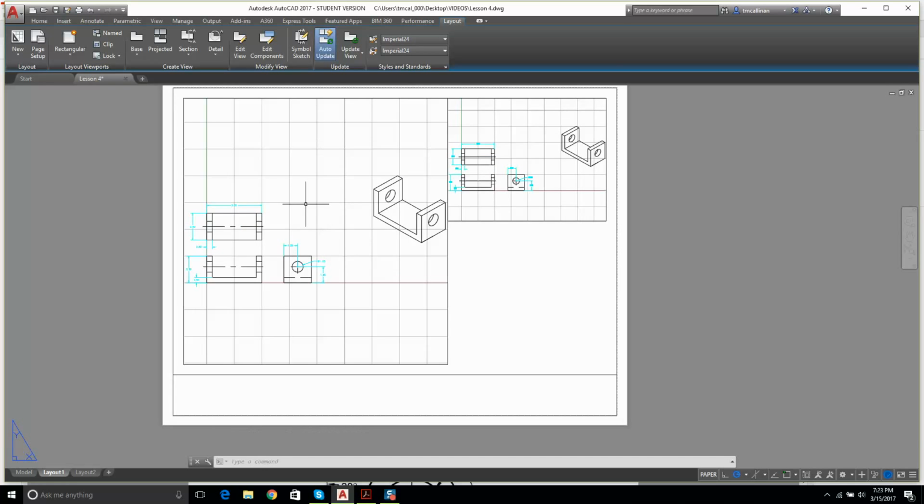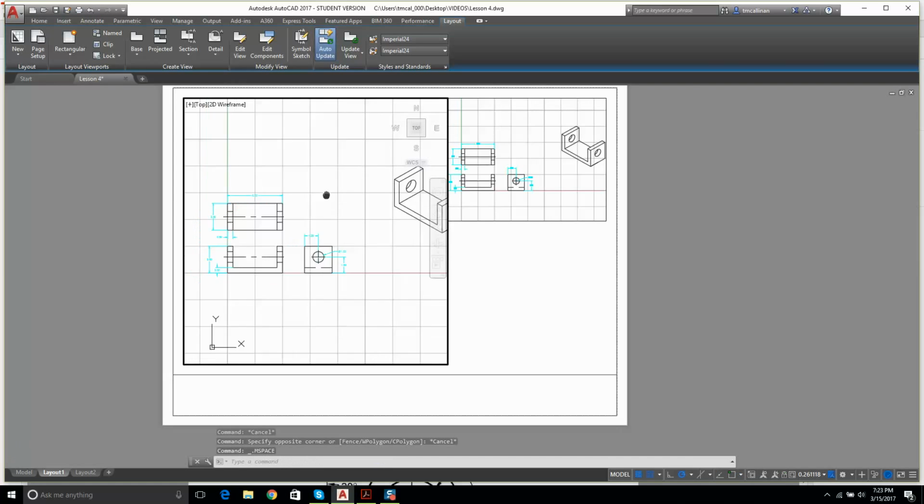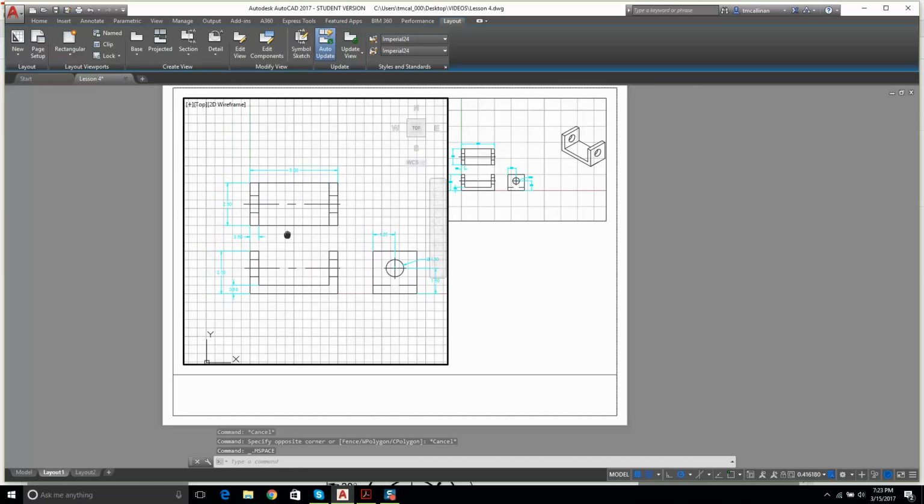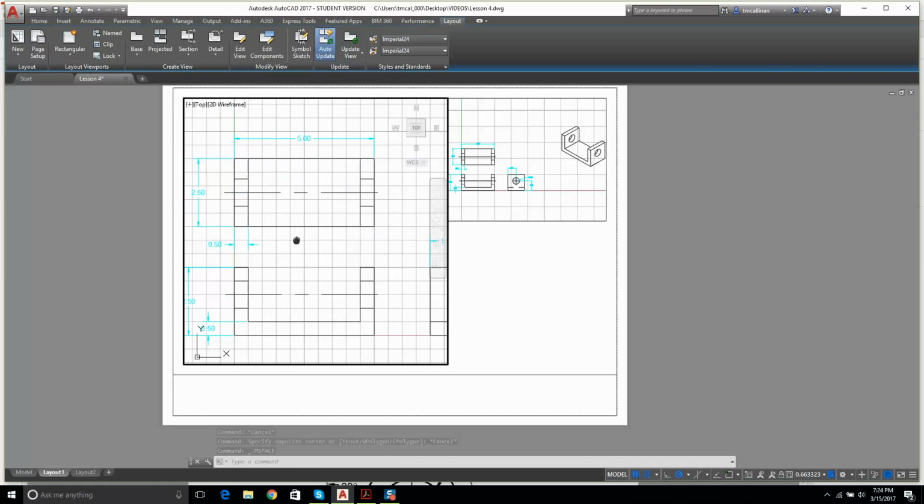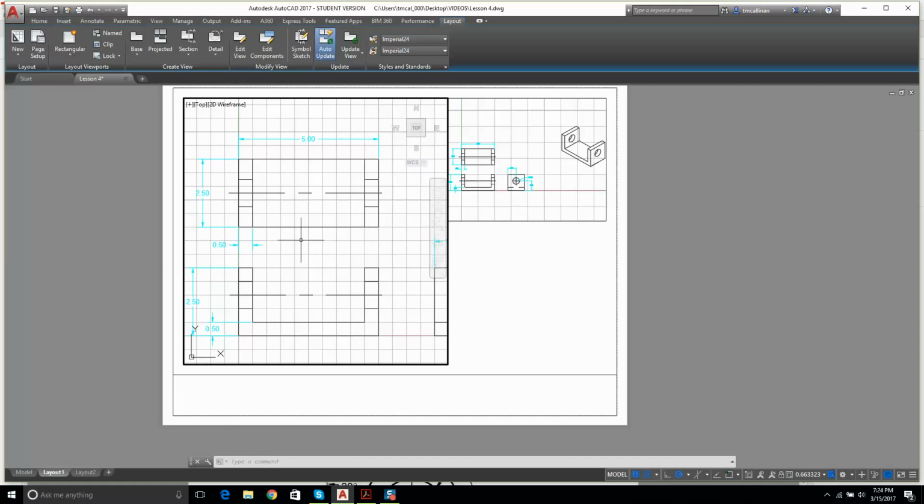I'm going to double click on this, take it into model space. I'm just going to zoom in here. It kind of sucks. Alright. I don't remember them being two 2.5s there anyway, but no, they're different. I'll click on model to get out of this. I'm going to have to make him a little bit bigger.